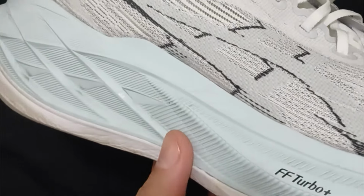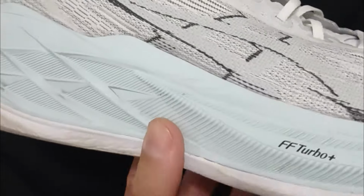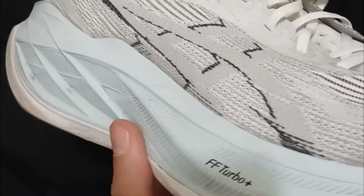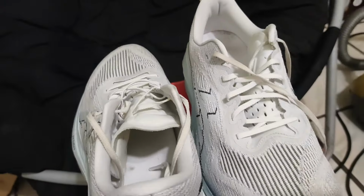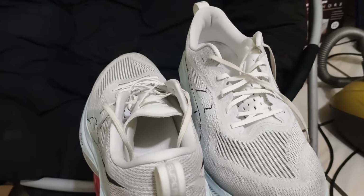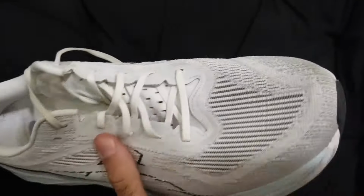Let me tell you why this has become my go-to trainer, the shoe that I reach for more than any other shoe. But it wasn't always that way, especially not in the beginning. Why is that? So what do we have?